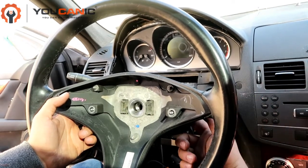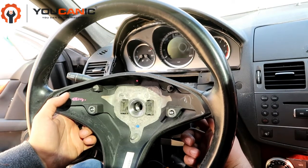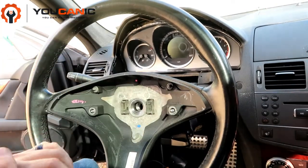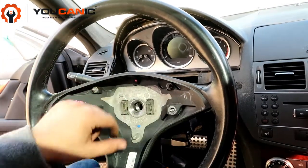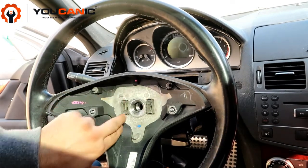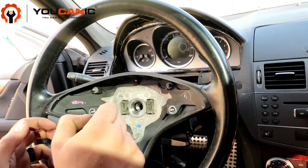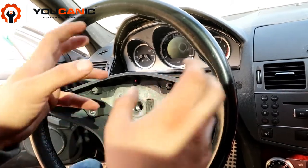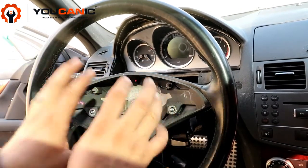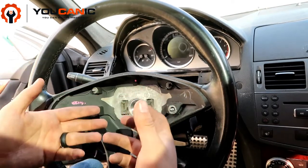Then you'll be able to push on a spring with a screwdriver or similar object, push on the springs on each side to release the airbag. Once you release the airbag, there are two connectors there and there. You have to press on a locking tab, then pull them. Keep your body as far as you can from the airbag while you remove it, because there is still a small chance that the airbag deploys while you're removing it, and that can cause injuries.